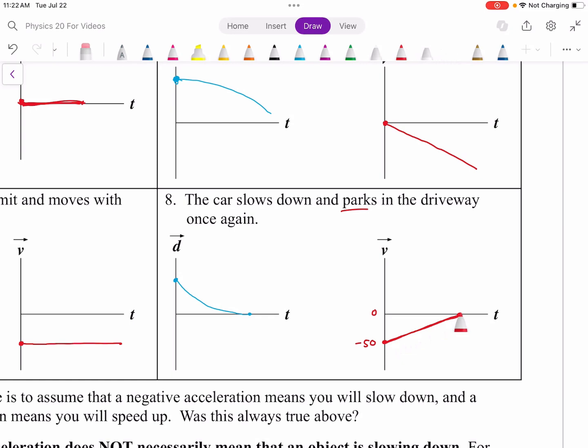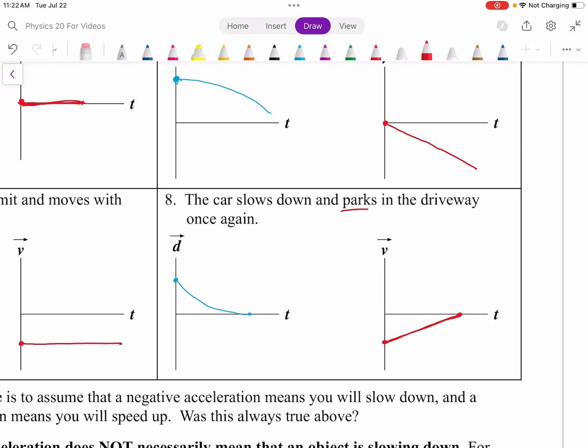until it stops. Okay, this is one that trips students up sometimes. They don't like the fact that we're going up on the y-axis, but it's getting slower. But remember, right, zero, this is zero, right? This doesn't mean slower, it just means negative direction. Okay, and once again, connect this back to what we know about accelerations and velocities.